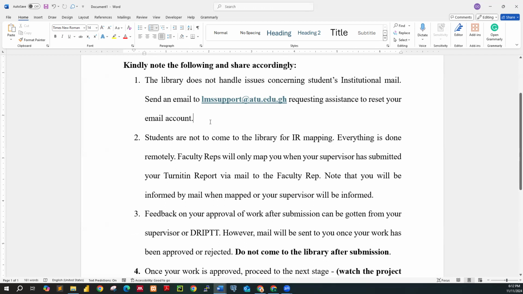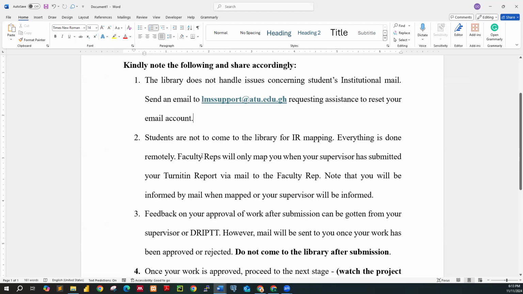That is what you are supposed to do in order to have your institutional email reset. So send mail to lmssupport@atu.edu.gh requesting assistance to reset your institutional email account.